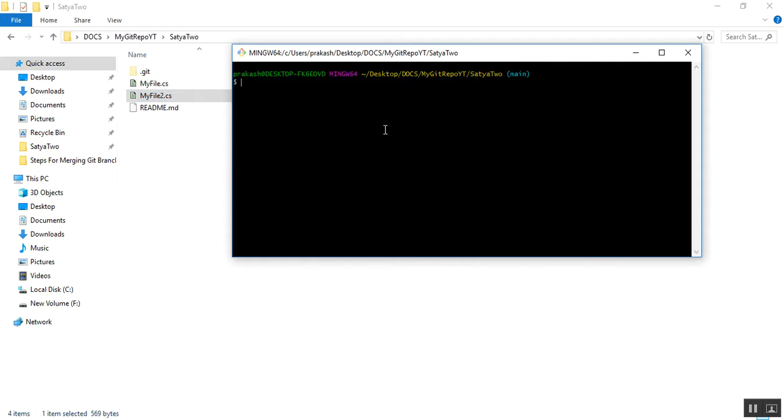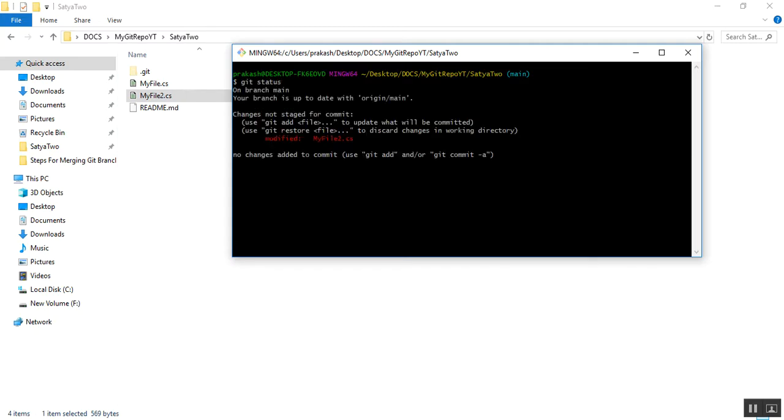I'll check the status first, so git status. Now you can see that myfile2.cs is not staged for commit, which means it was recently modified but is not available in our staging. To move these changes to my staging area, I add these changes to the staging area, then commit these changes to local git, and finally push these changes to the GitHub repository.